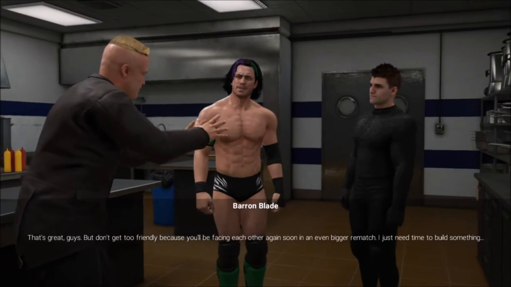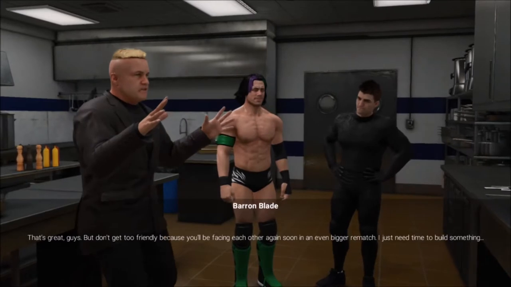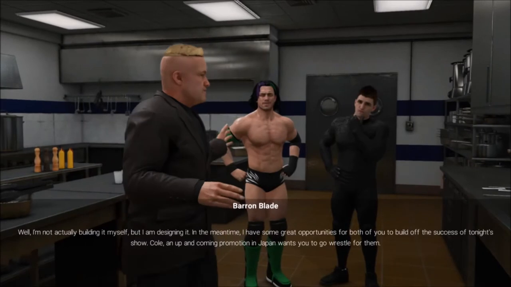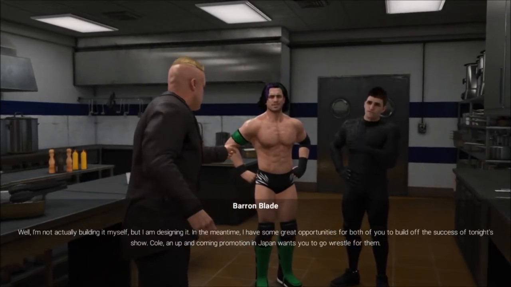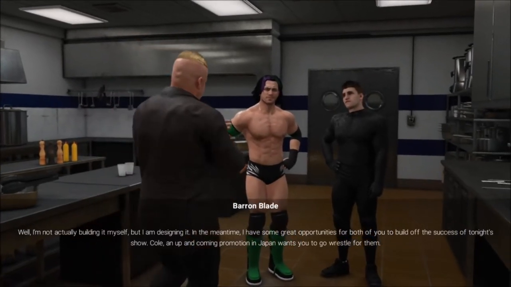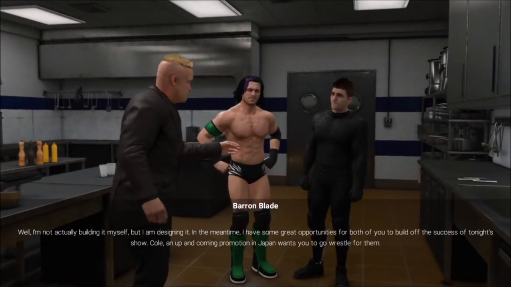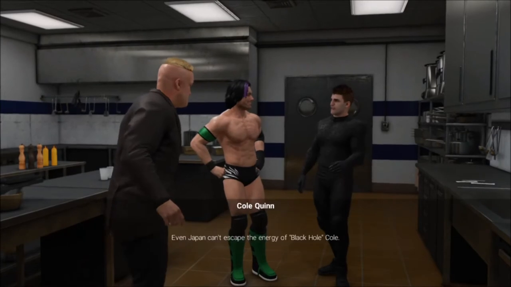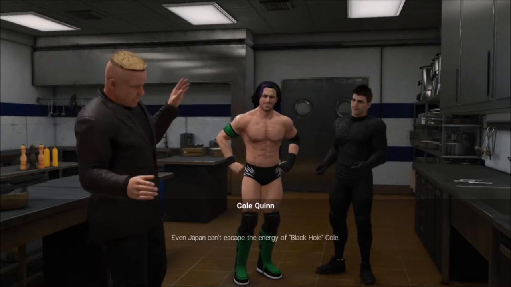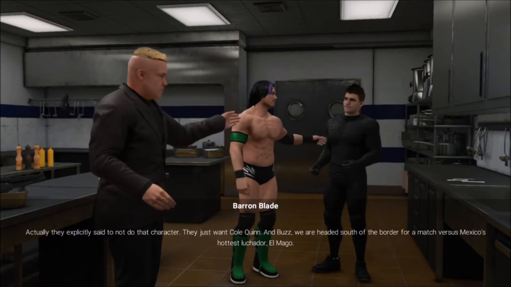Guys, don't get too friendly because you'll be facing each other again soon in an even bigger rematch. I just need time to build something. Oh. Baron, since when have you built anything ever? Well, I'm not actually building it myself, but I am designing it. In the meantime, I have some great opportunities for both of you to build off the success of tonight's show. Cole, an up-and-coming promotion in Japan wants you to go wrestle for them. Ho, ho, ho! Even Japan can't escape the energy of Black Hole Cole. Right. Actually, they explicitly said to not do that character. They just want Cole Quinn.